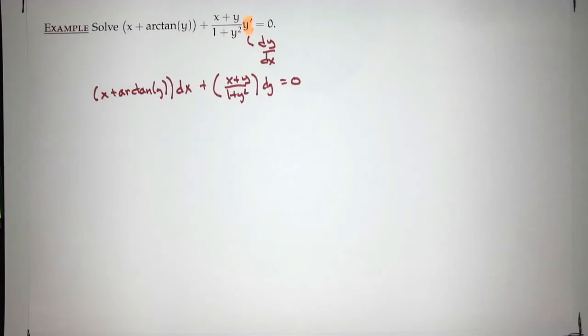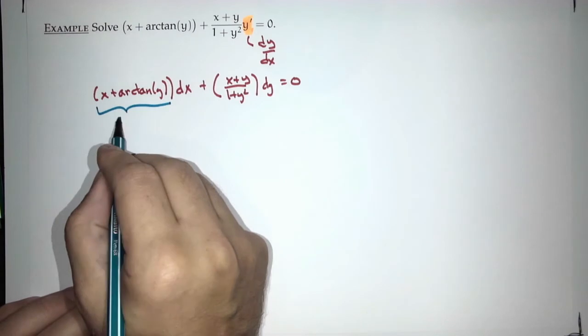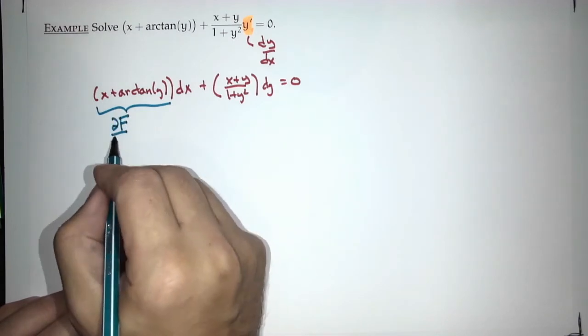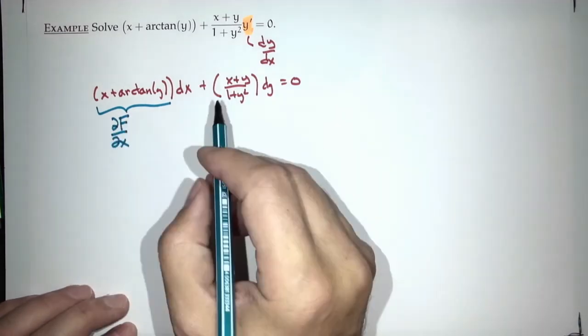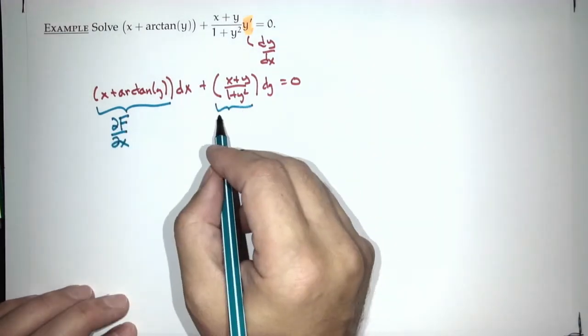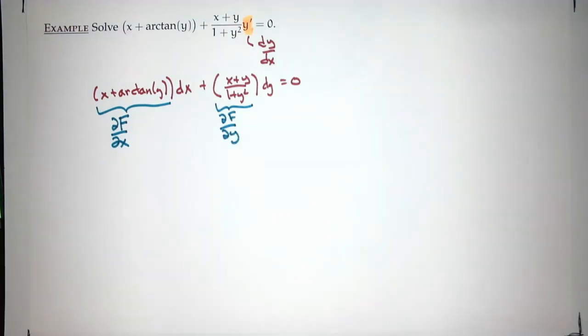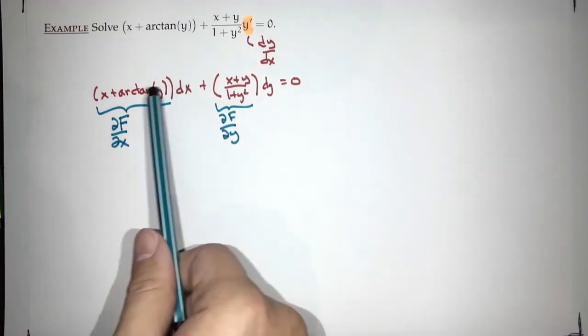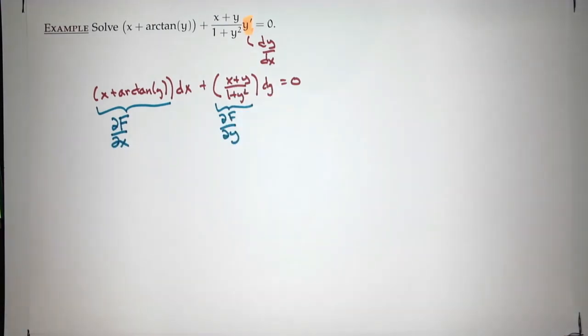And we have our hints here, right? The dx part says this part right here should be the result when we take the derivative of the function we want, which I don't know if I said explicitly. We sometimes call this function f a conservative function. This is a convention you might hear in physics or multivariable calculus. So the part that's in front of the dx is the derivative with respect to x. The part that's in front of the dy is the derivative with respect to y. All right, so we're just going to go on faith that this is exact, and we'll check.